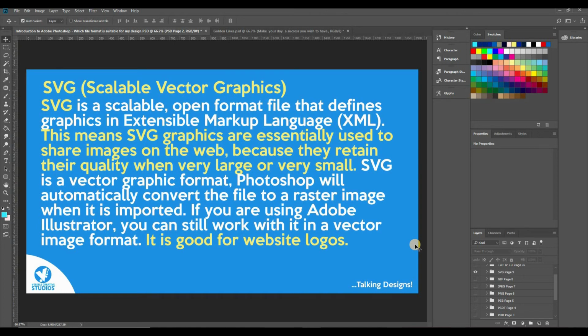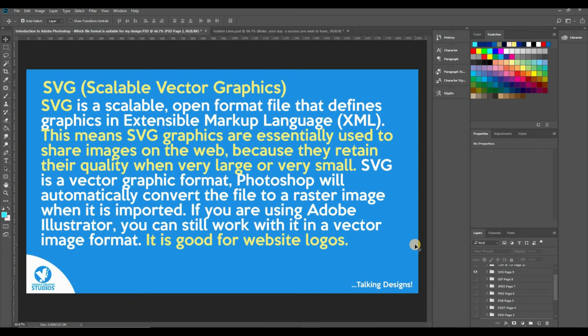Sometimes when you use SVG and it scales, the positioning of your design may not be as designed in Photoshop. So be watchful for how you use your SVG.